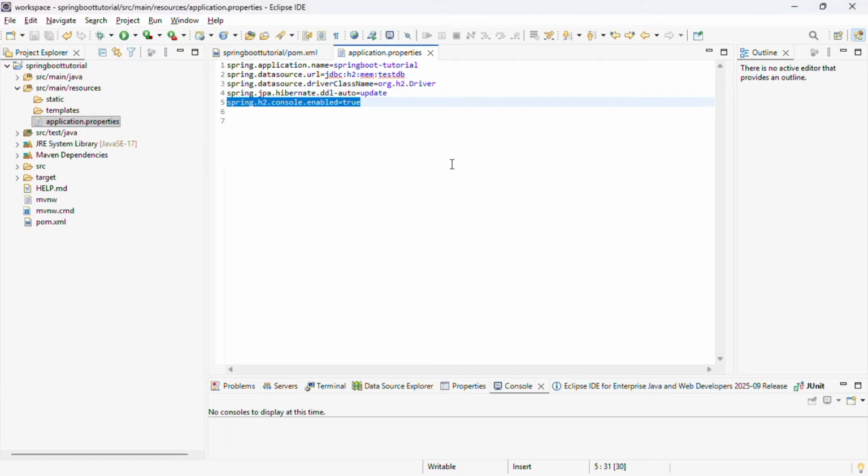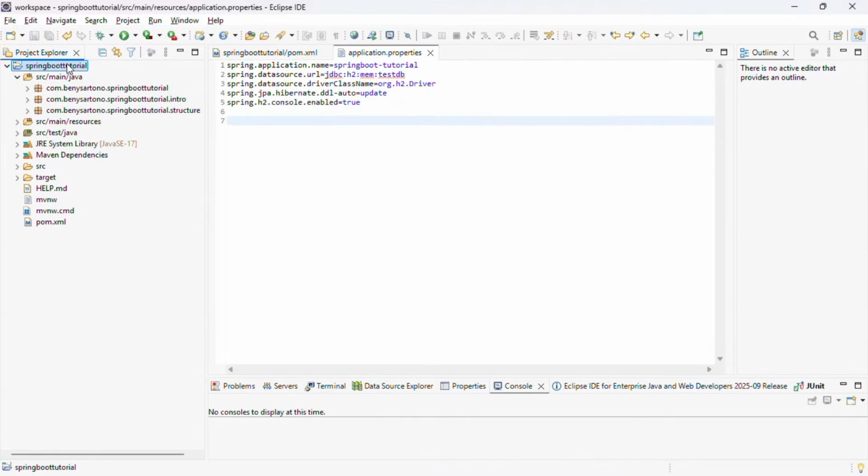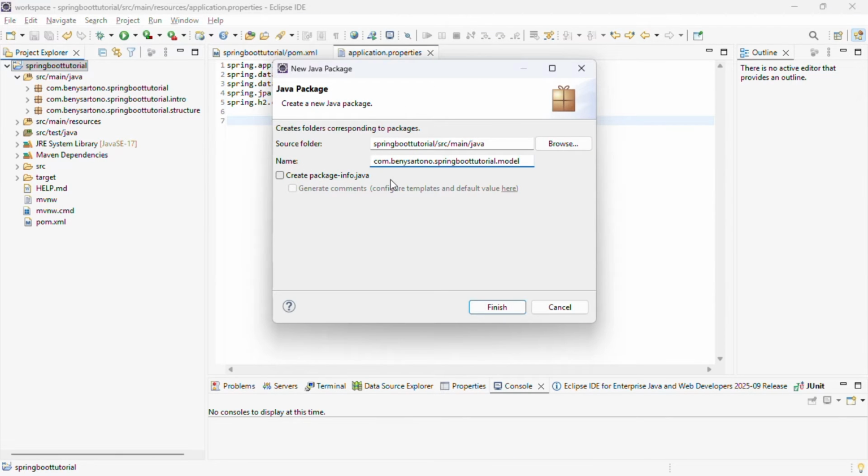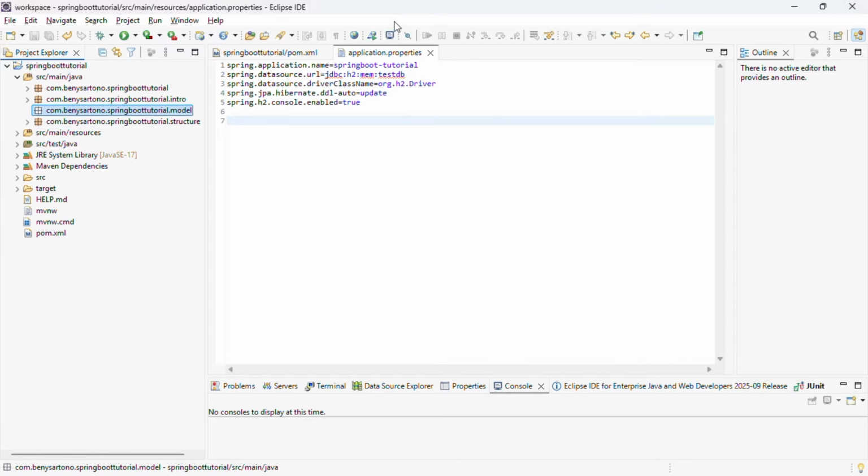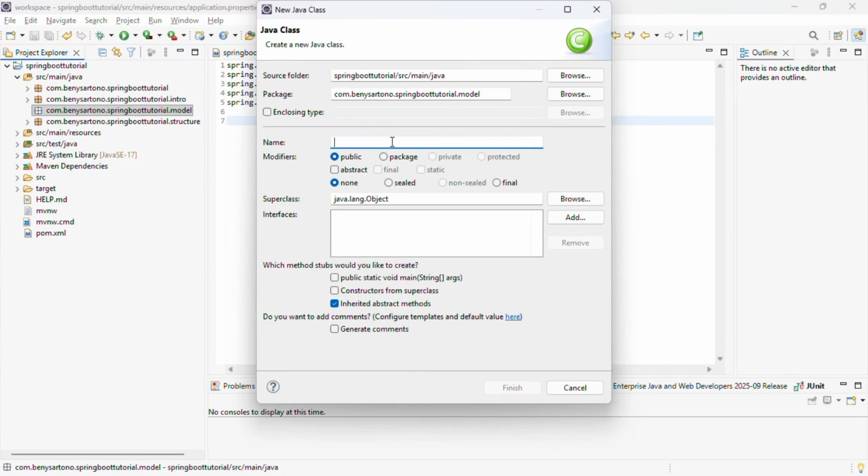Now, let's define a model class that represents our data. In this case, a simple user. Create a new package called model, and inside it, a file named User.java.